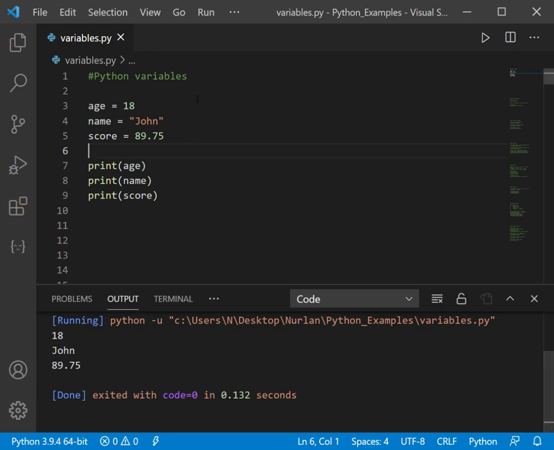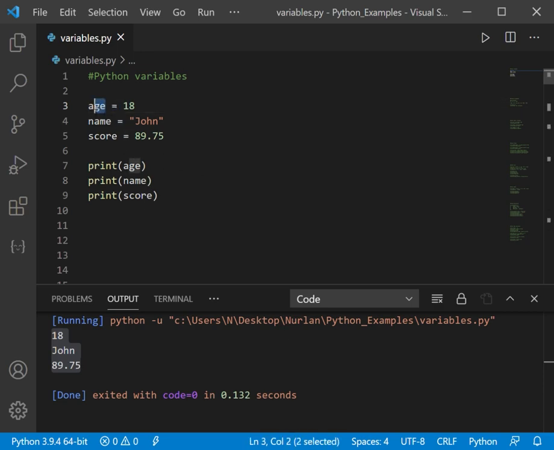As you can see, the variables are printed in the given order as we have written. So in Python, you don't need to explicitly declare variables. The declaration takes place automatically when you assign a value to a variable. In order to assign values to variables, we use the equal sign.